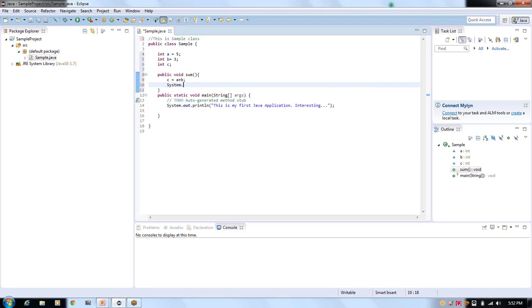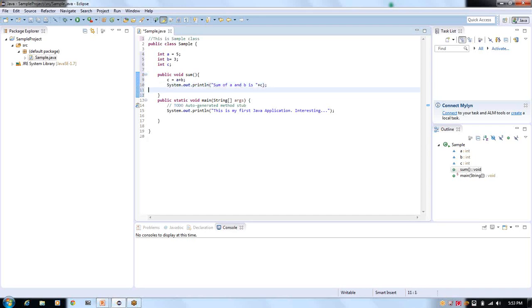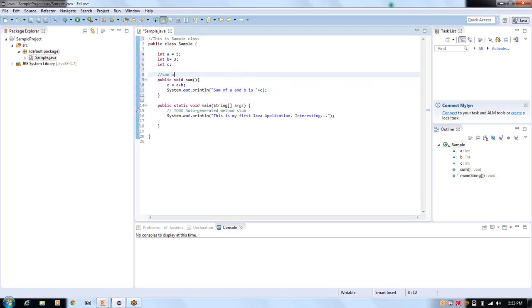System.out.println, sum of a and b is c. Sum of two numbers.